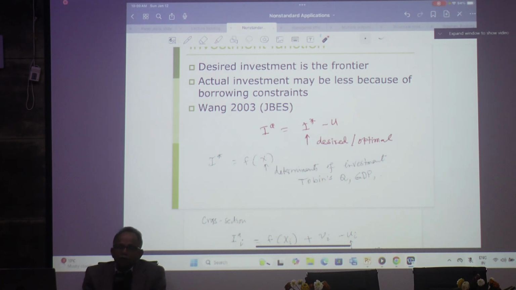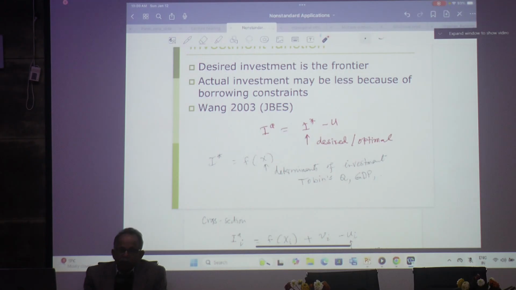Do you think that the companies in your sample face some kind of constraint, what we call a borrowing constraint? I was talking about constraints in the last class, so this is a similar type of constraint. The companies want to borrow money, but the bank is not giving them the amount of money that they want. So if you think in terms of some optimal, what would be the relationship between actual investment and optimal investment? Your actual would be less than optimal.